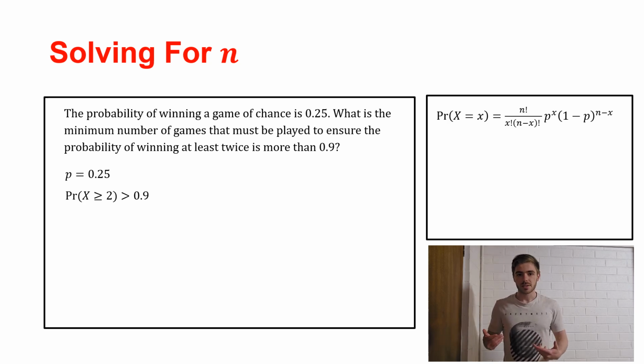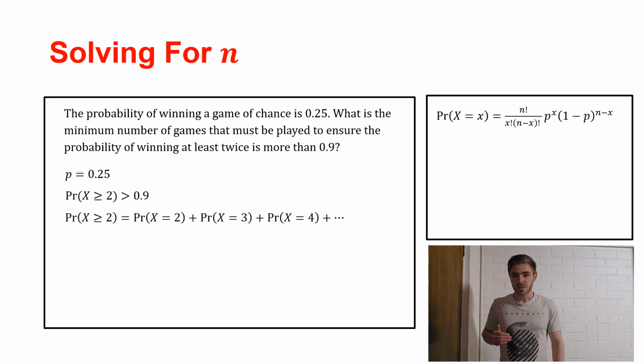All you want to do here is expand out that probability using the Bernoulli sequence. But here's where the issue comes in. We don't know where to stop because we don't know the number n. We can't just do x equals 2 plus x equals 3, 4, 5, 6. We don't know when to actually stop that sequence. This is the advantage of using complement probabilities. If we're instead using complement probabilities, we do have an absolute lower bound of 0.